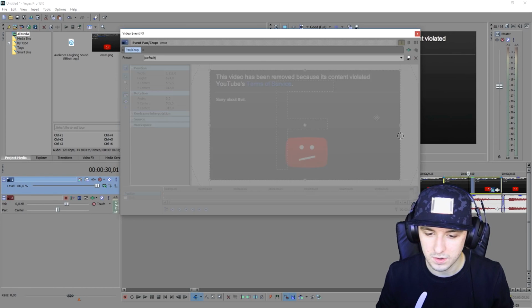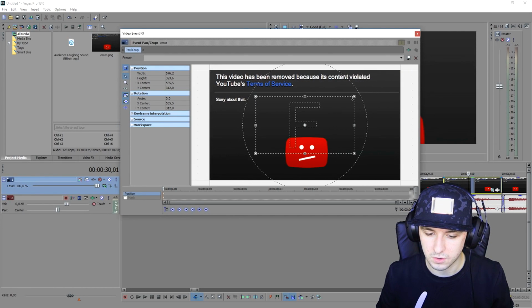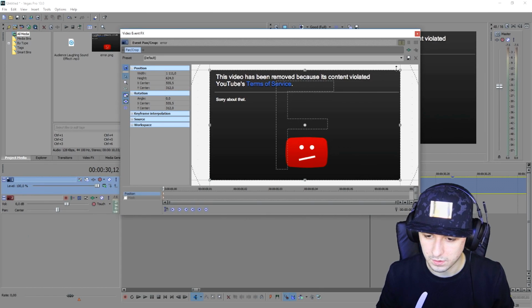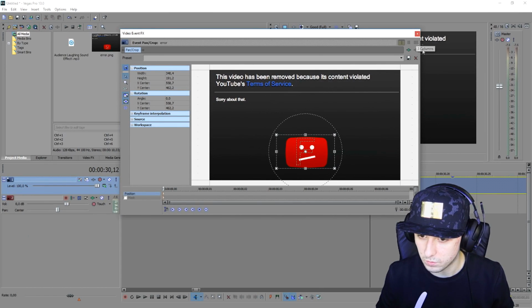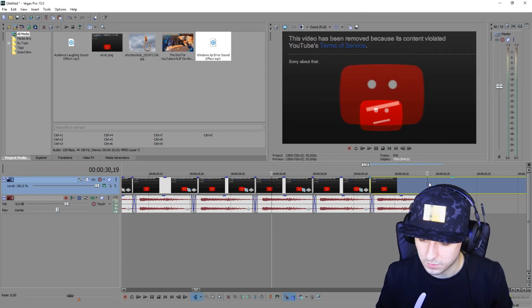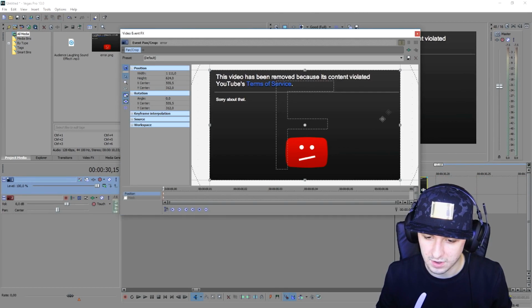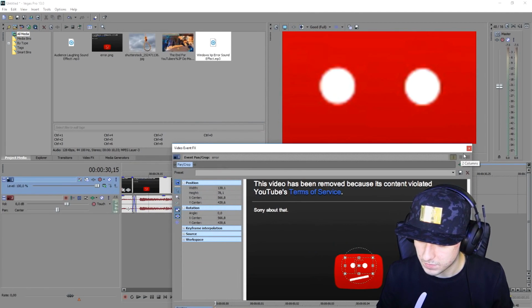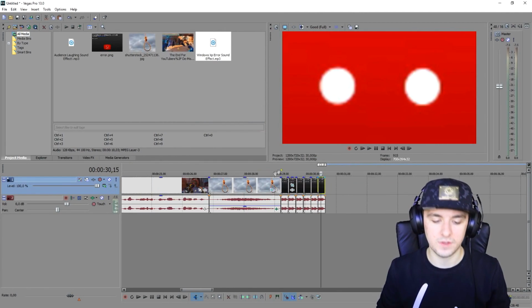Then we're going to pick this one. Then we're going to slowly start going towards the face. This is the last one, I think. So I'm going to place this one right here, maybe even one more. Now we're going to add the last one, which is completely zoomed in into the eyes of the smiley. Let's see. I would say that looks pretty good. So basically, let's see what we made out of it in total.